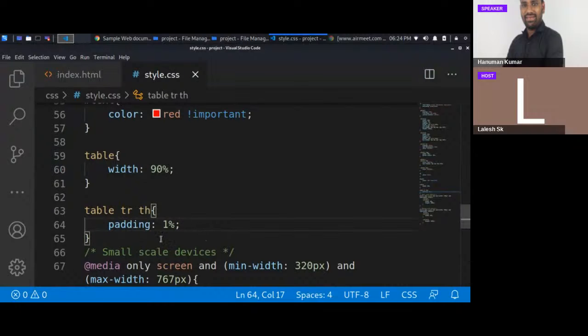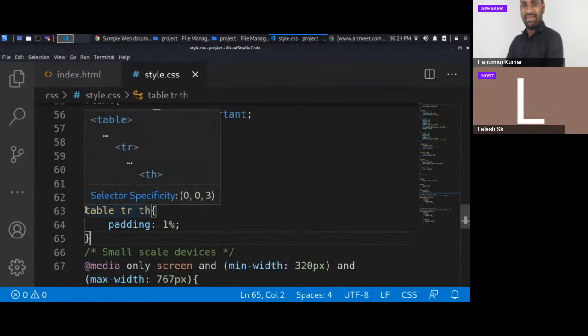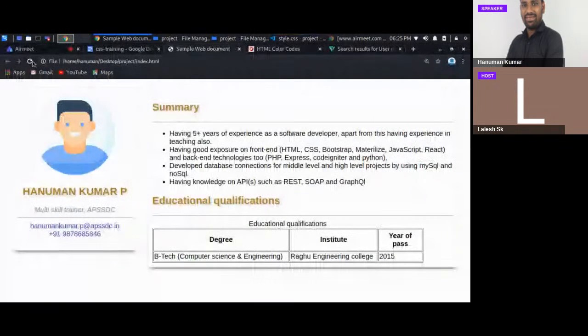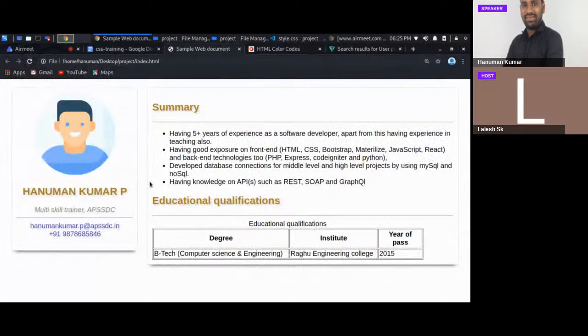And again, I'm going to use the padding for TDs also. So it's better to decrease the size of it. So I'm going to use 0.5% of padding. This is cell padding. If you want to apply the cell spacing, we can use the margin property. Whatever it may be, it's better to avoid the HTML attributes for applying the styles. We have the cellpadding and cellspacing attributes, but we need to use the CSS properties directly because we are having a CSS file, right? So it's better to use the CSS properly. We can implement the styles in the CSS file only.